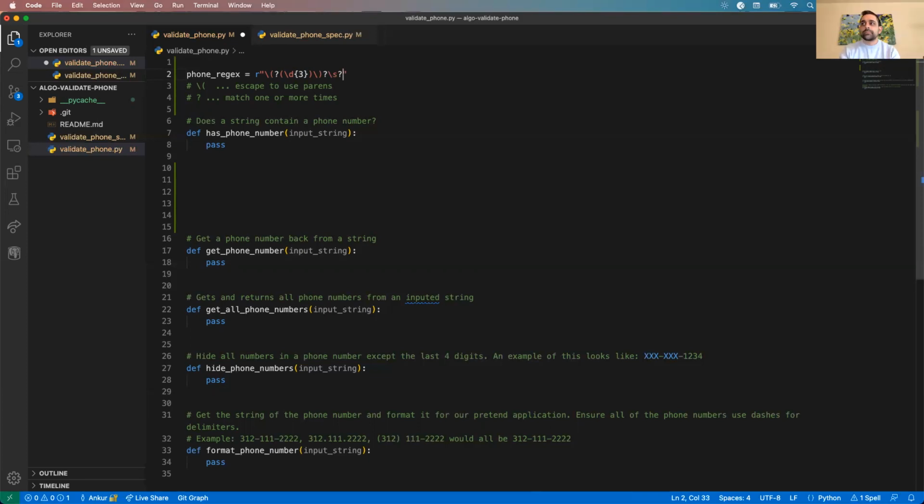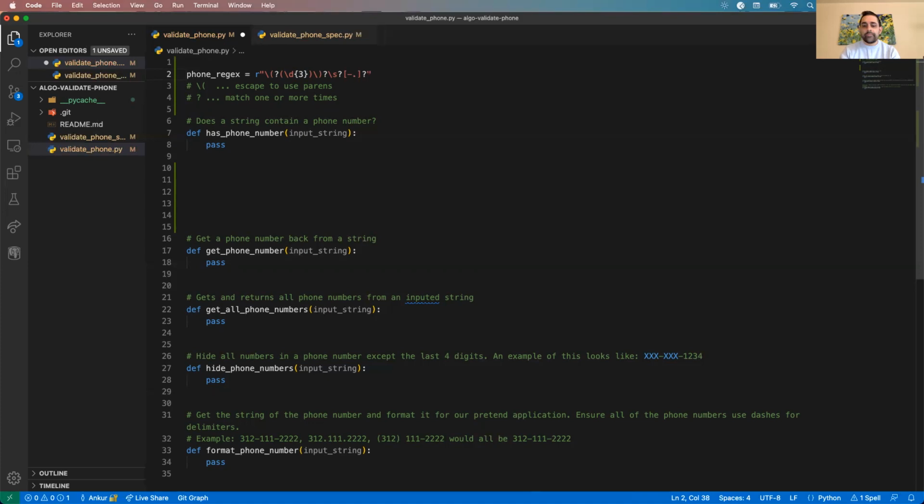Then we'll do a character set, with square brackets. Inside there, you'll have a dash or a period, because some phone numbers use periods as well. After that will be a question mark because those are optional.